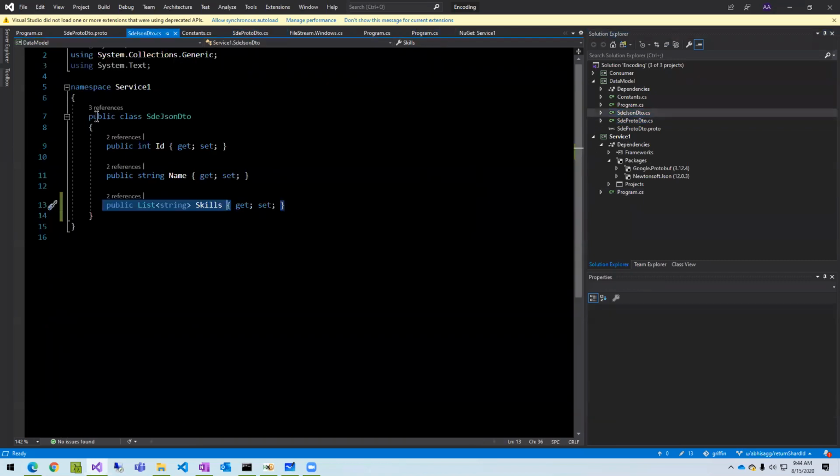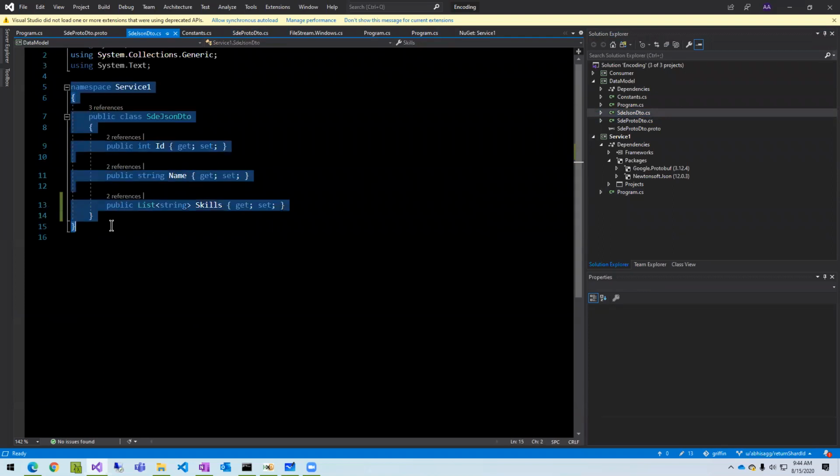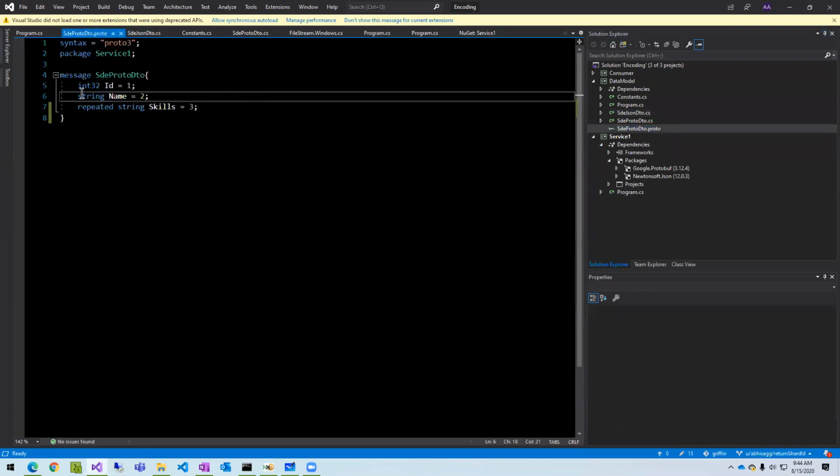Okay, so this is how I have encoded my data. I have defined my data contract in JSON. Side by side, I'm also going to do a similar thing in Protobuf. In Protobuf, I will define a message. Again, that message will have an ID and a name, and the list is a repeated thing, repeated skills. I have given an ID to each field, so instead of using the name as a string, it will use this ID to represent the data, right?